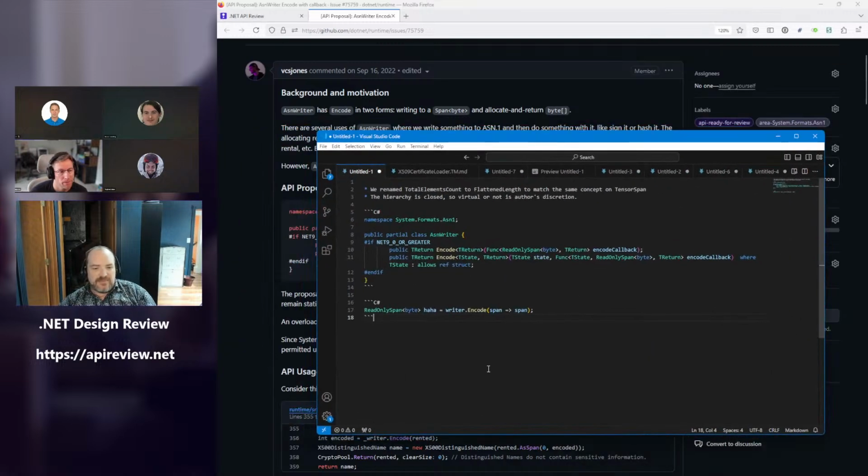Because if T return was allow ref struct, this line of code would be illegal. We should have just added Encode to span and not done a callback at all. But we did the callback because we want to trap the data, and this allows you to escape the trap. I see. I'm fine with the annotations as they are. As I said, it does seem fringe enough that I'm okay with saying, sorry, can't do that.